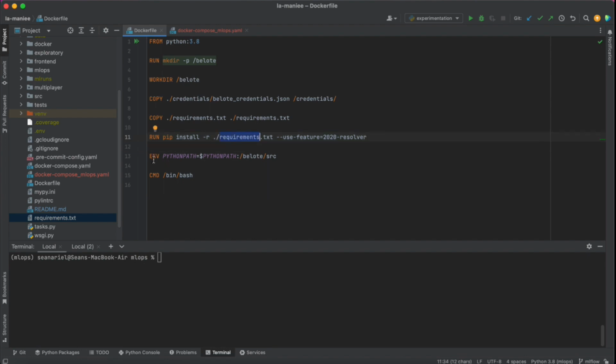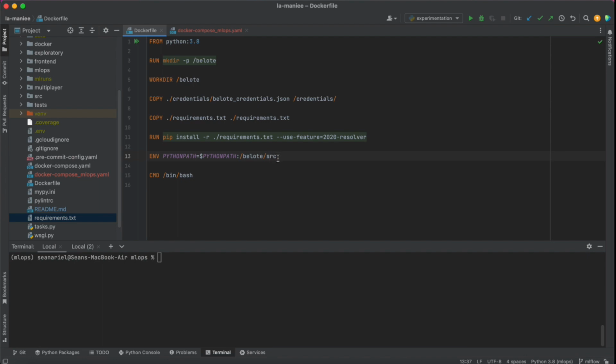And then the two final steps are pretty straightforward. The first one is make sure that the Python path recognizes, or at least can locate, this source folder, the source repository, where all of the scripts live. This is where all of the stuff related to your machine learning engineering course is supposed to be, right? So essentially what we're saying is that when we're placing the machine learning engineering course in a folder called source, we want to make sure that the Python path can point to this and that the Python interpreter that's going to be in the container can have access to the modules that are defined inside of source.